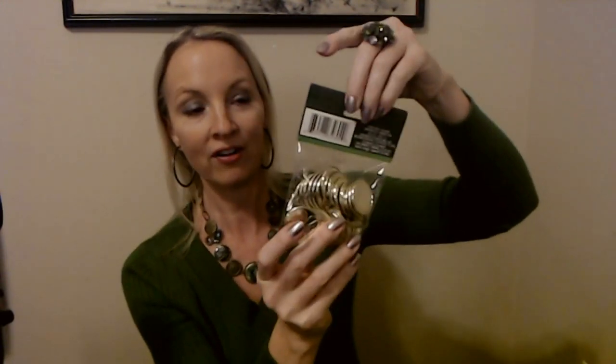And then I also have these little coins. These are from Dollar Tree as well. These little gold coins. So we have 30 of these little plastic coins. I seriously doubt I would put them all in there, but I thought I would just take a few of these and just kind of hot glue these down in there. It has a little 4-leaf clover on the front, and on the back it says 4-leaf clover for good luck. So we can put some of these little shiny coins in there.